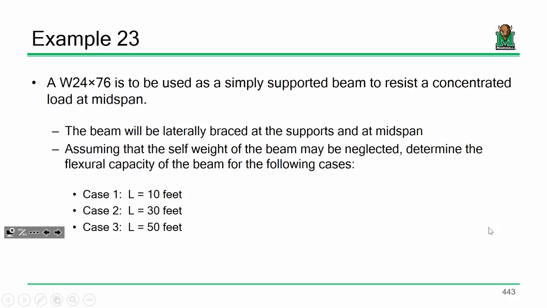So, we spent the rest of class today discussing the example that you see here on the slide. We have a W24x76. It's a simply supported beam, and it's being used to resist a concentrated load at mid-span. For the purposes of this example, the only dead load, if it were, that's on the beam is the self-weight. Now, 76 pounds per foot is not light as feathers, but compared to typical maximum concentrated loads at mid-span, it would probably be fairly negligible.